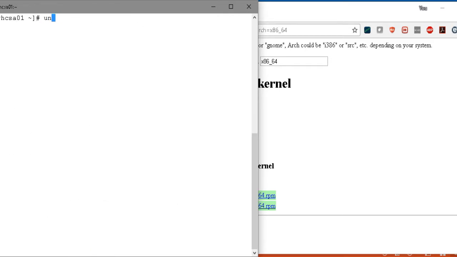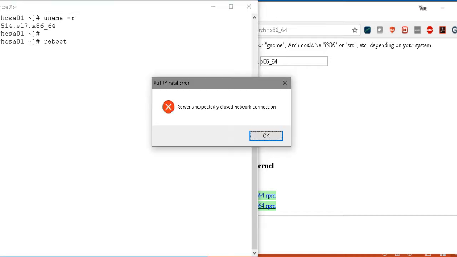We run the uname command with -r, and we still see the old kernel version. Now in order to use the new kernel version, we have to reboot the system. And any new kernel that you install on the system automatically becomes the default boot kernel. So now if I reboot my system, it will boot up with the new kernel.